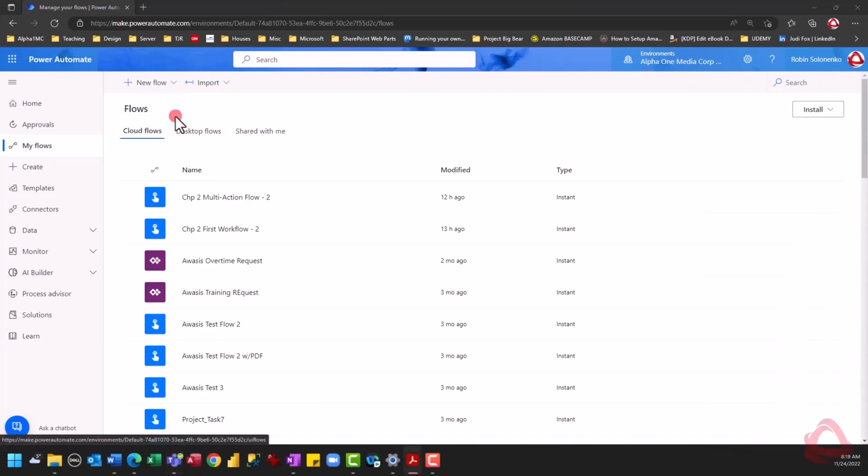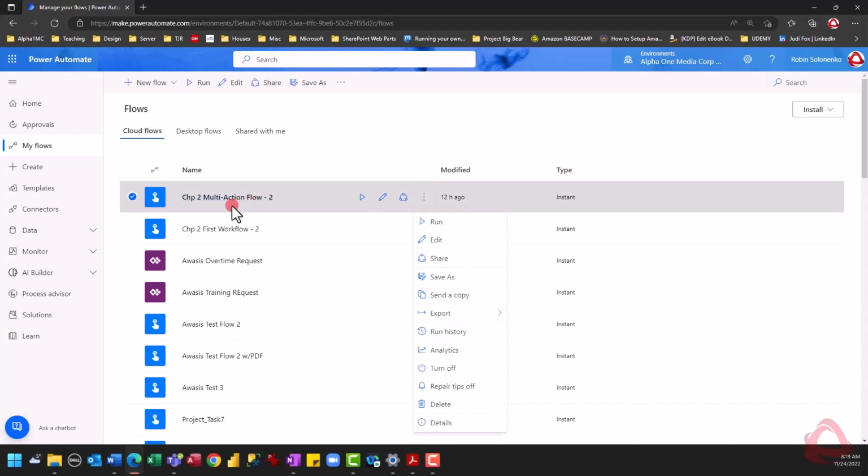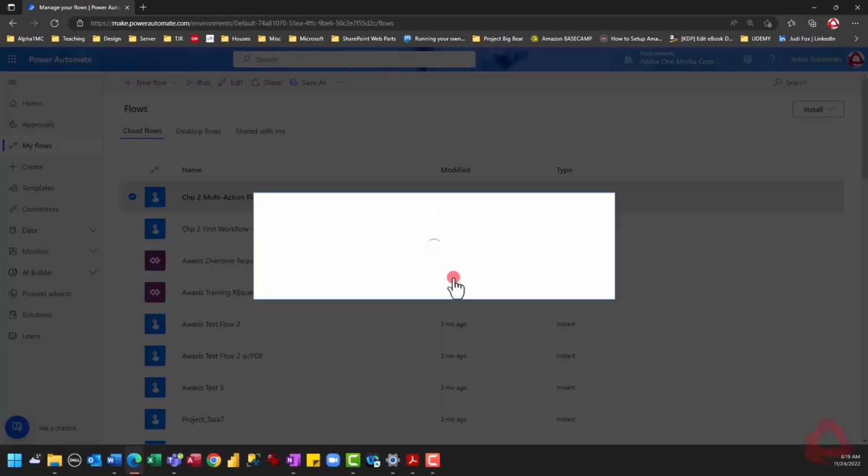Okay, so back in your Automate environment, underneath my workflows, you can see there's the Chapter 2 multi-action flow. But what we're going to do, so you don't have to do all this all over again, is click on the More Commands to that workflow, and you should see Save As. Okay, so choose Save As.